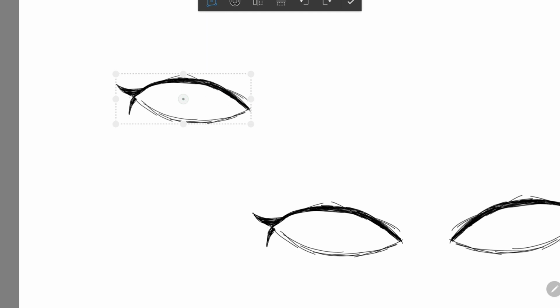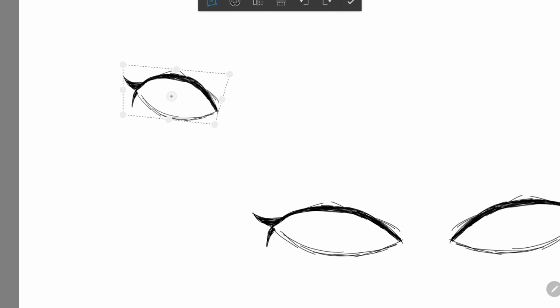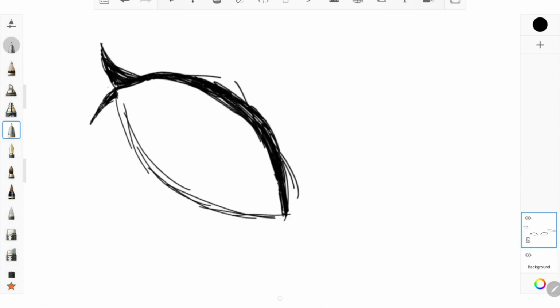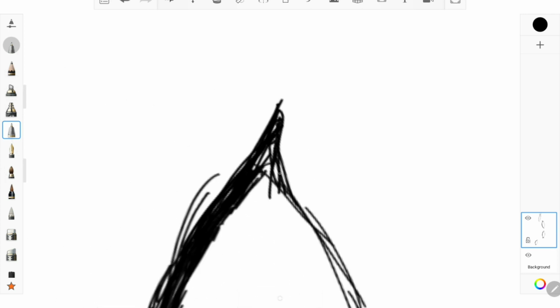Now, you're not going to want to just distort how the eye looks and then continue on. It's not going to look super great if you do that. You are going to have to do a little bit of drawing editing depending on the angle your character is at. But oftentimes, if you just scrunch the eye and turn it kind of diagonally, it ends up looking more like it's on the side of the head, as you can see there. And oftentimes what you're going to want to do is make the point of the eye a little longer to just kind of add that more angled effect on the other eye.